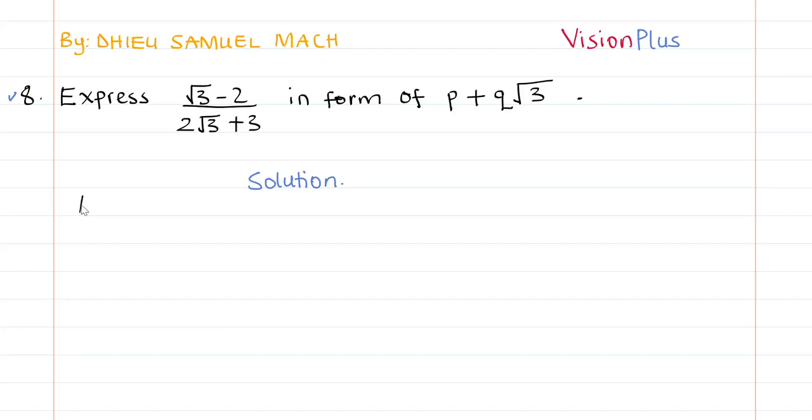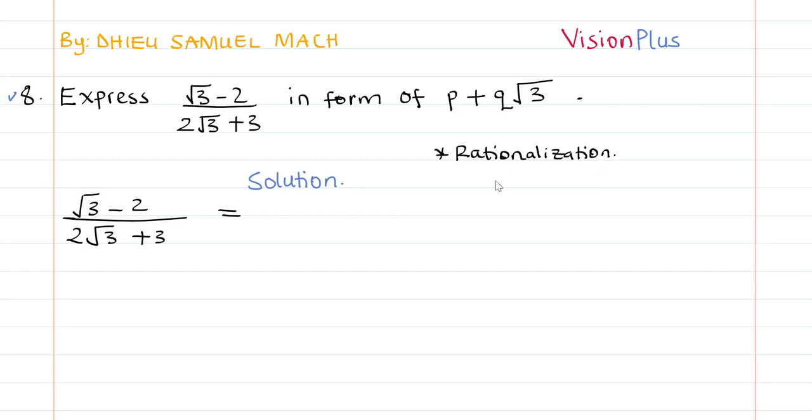we are given (root 3 minus 2) all over (2 root of 3 plus 3) equals, the first step is to rationalize it. That is a process called rationalization. And here what we do, we simply want to remove the square root sign from the denominator. The square root sign is what we call the surd. This root sign is actually the surd.